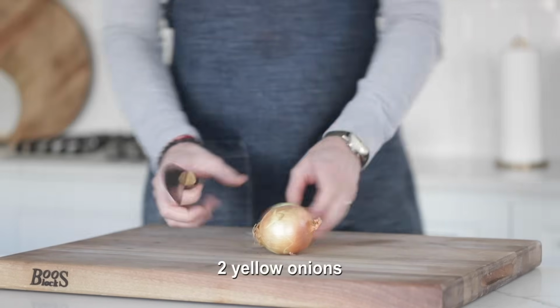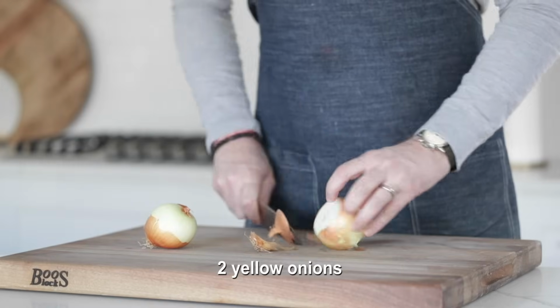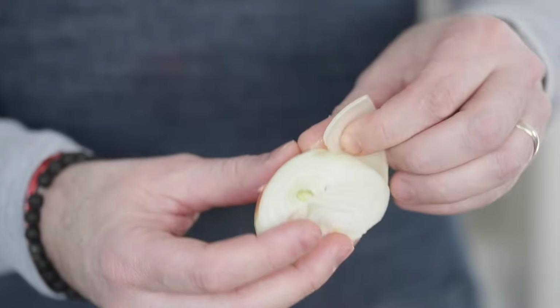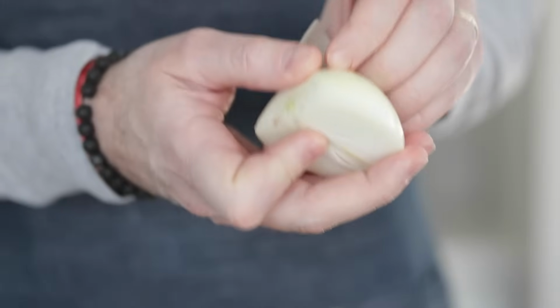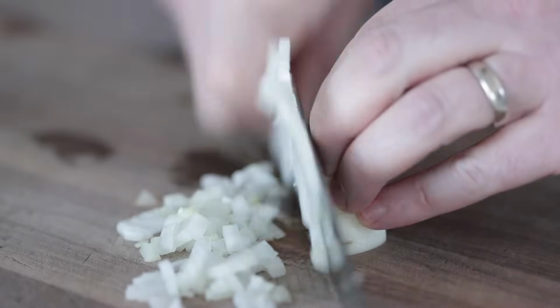There is some prep to knock out though first. Sound good? Let's cook. We're going to begin with small dicing up some yellow onions. These are pretty small, so maybe one medium or one large onion will do. Slice off the end, slice it in half. Of course, take off that outside peel. And then again, small dice them just like this. Set them to the side.